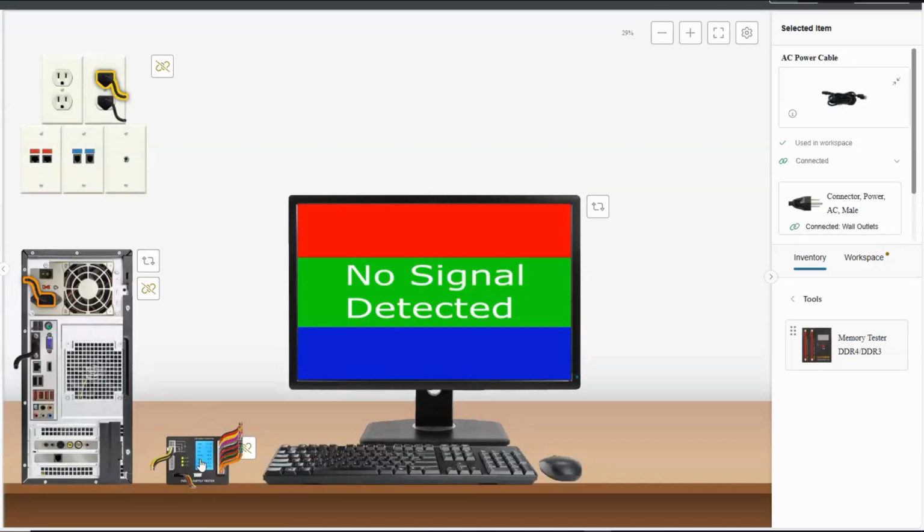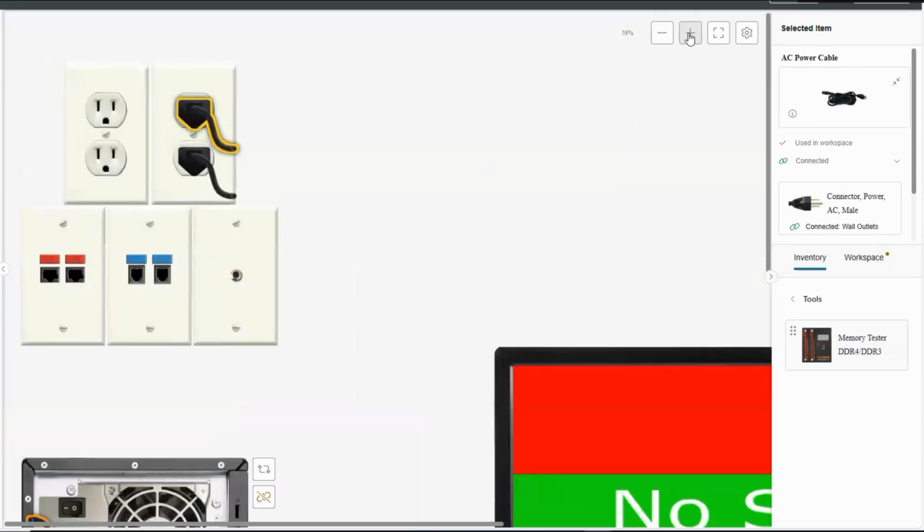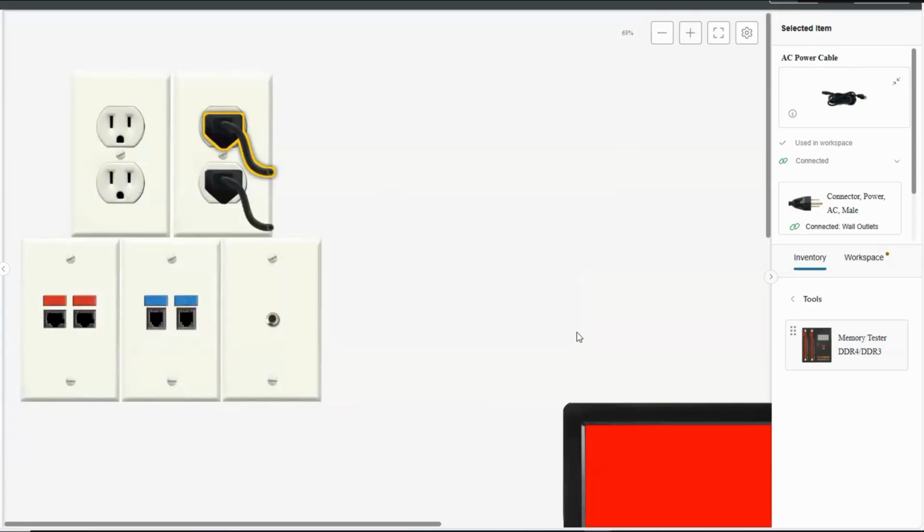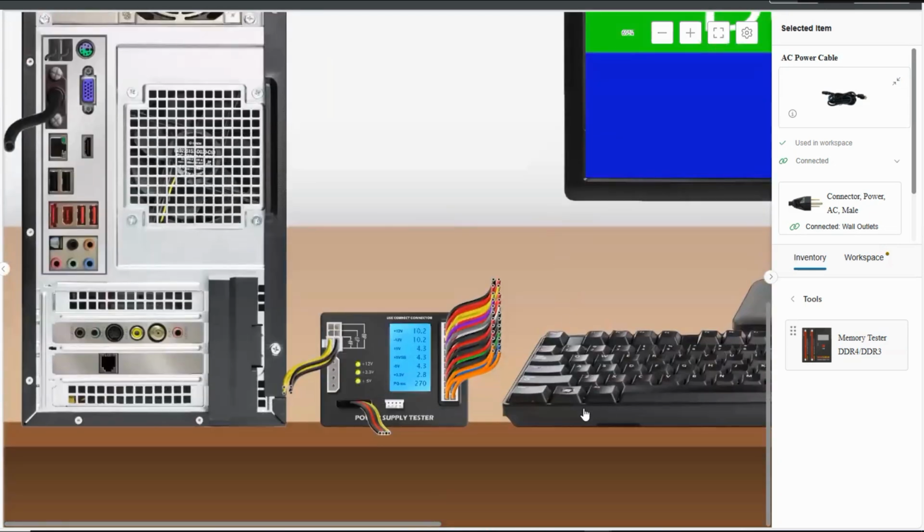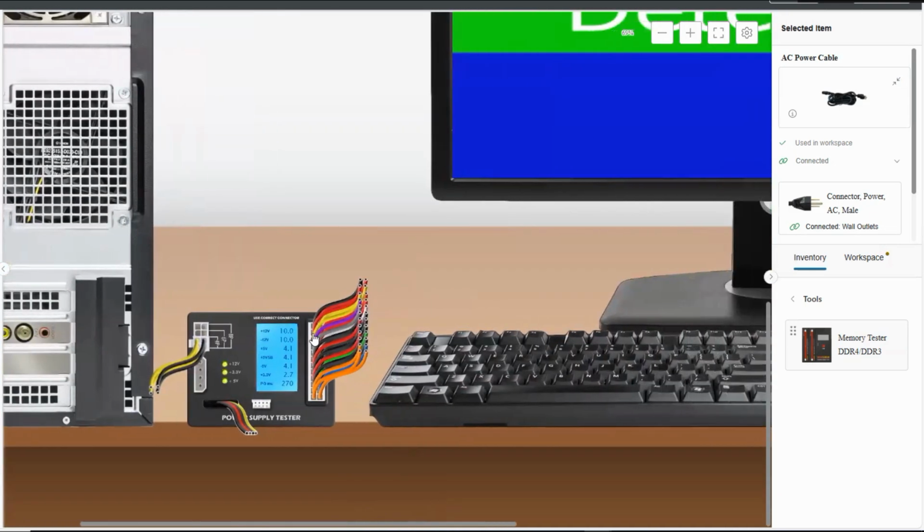You cannot see exactly what's going on this way, so you have to zoom in to make sure you can see what's going on. Hopefully you can see clearly what's going on. The first thing is that you have to make sure what we have here, which is 12 voltage, should be equal to that.